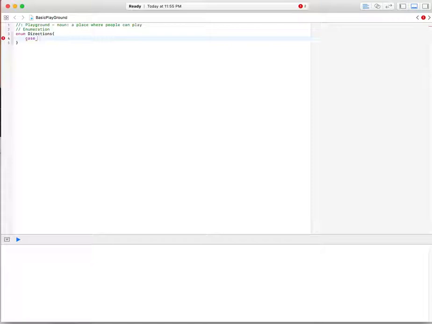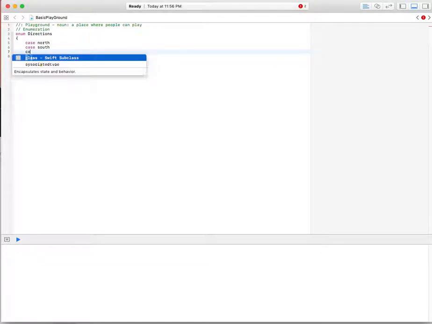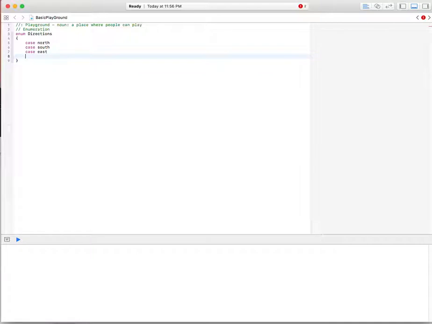Because sometimes you want to change the raw values of our data types, and that is possible. Case south, case east, case west, and let us take another case, center.